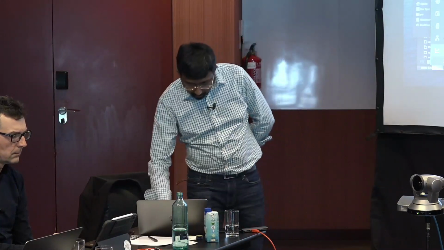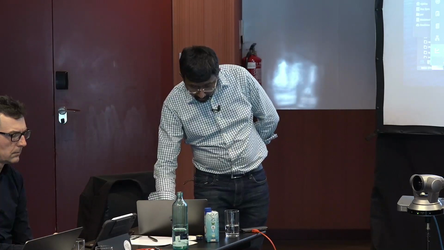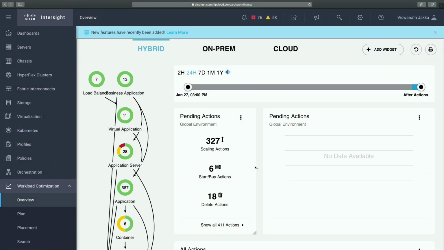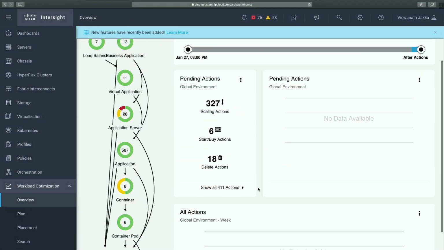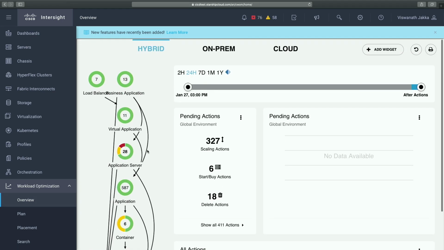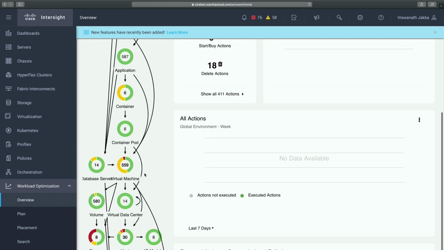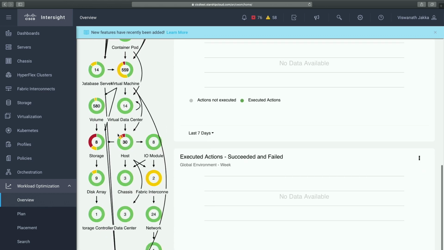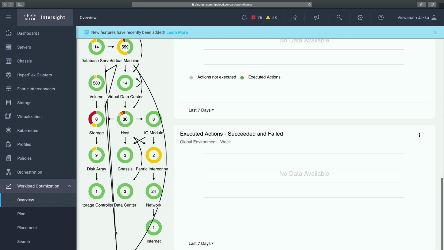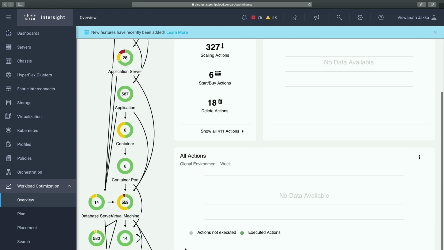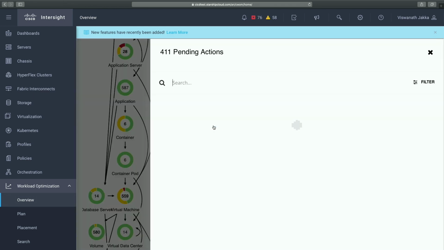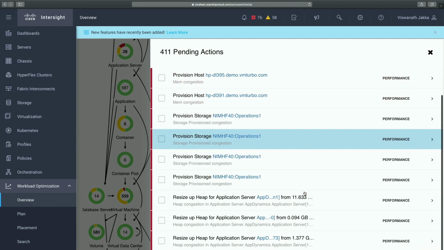Finally, it's coming up. The instance. Let's see if it works. Looks like the instance was down for a bit. As you see here, you have the application view, the container built into this setup. Then you have virtual machines, then the physical host, everything together. And we are able to provide a number of actions based on this.